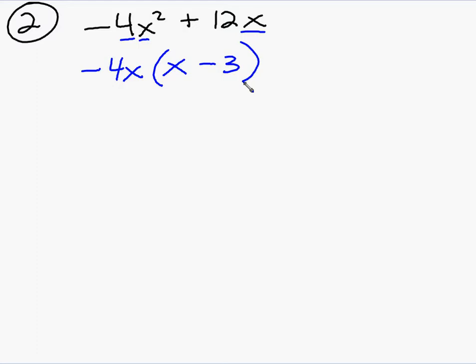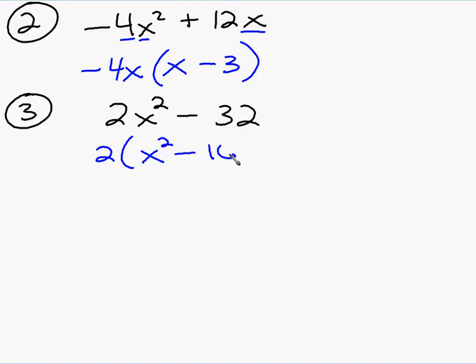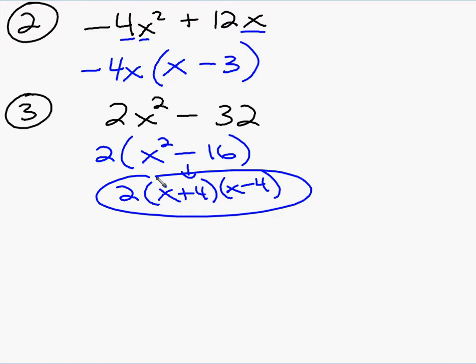Now, sometimes you may have this type of situation that you need to be aware of. Let's say that we have 2x squared minus 32. If we take a 2 out of both terms, I'm left with 2 times x squared minus 16. And immediately you should recognize x squared minus 16 is a difference of two squares, which is actually the next thing we're going to work on in notes. This will factor into x plus 4 times x minus 4, and I just have this 2 outside it. That's the way you handle that situation, and you do see some of those in homework.